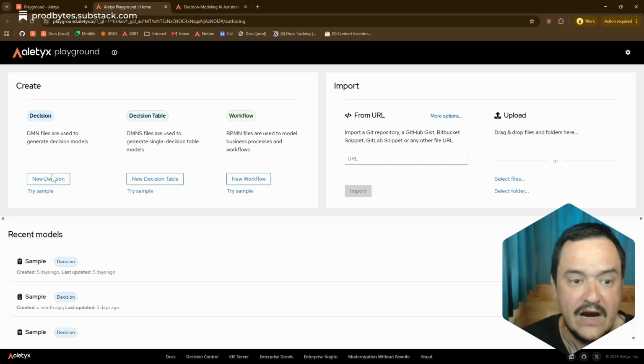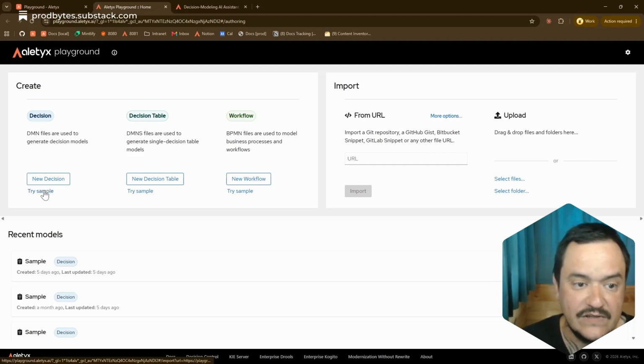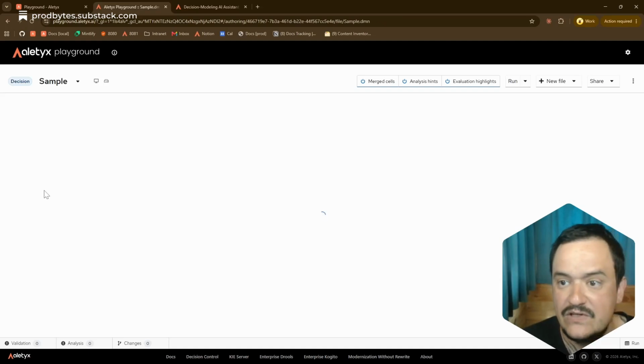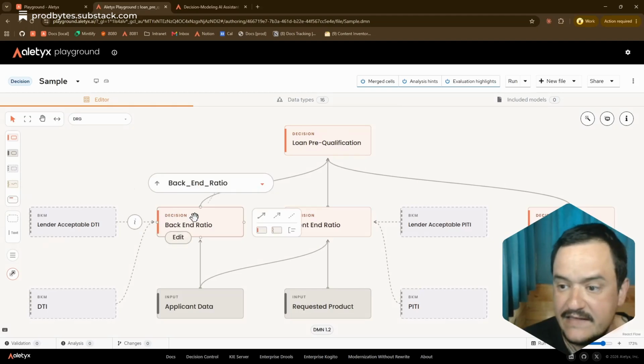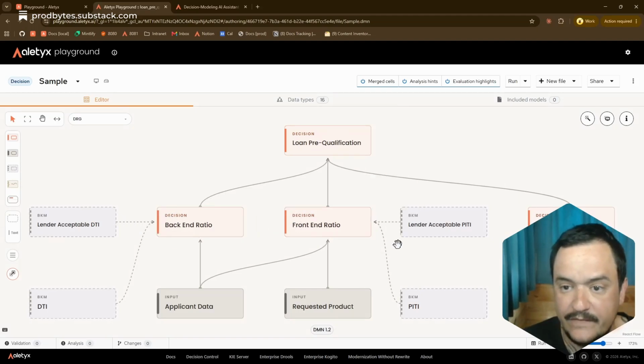So here, I'll just create a new decision process with a sample. Here it's the loan pre-qualification, trying to decide if a given lender is acceptable for a loan, basically.